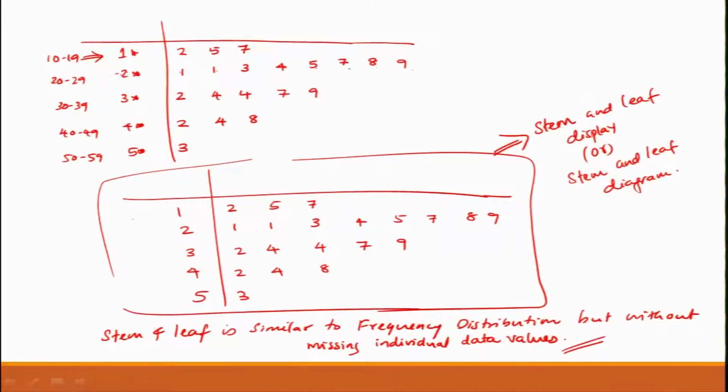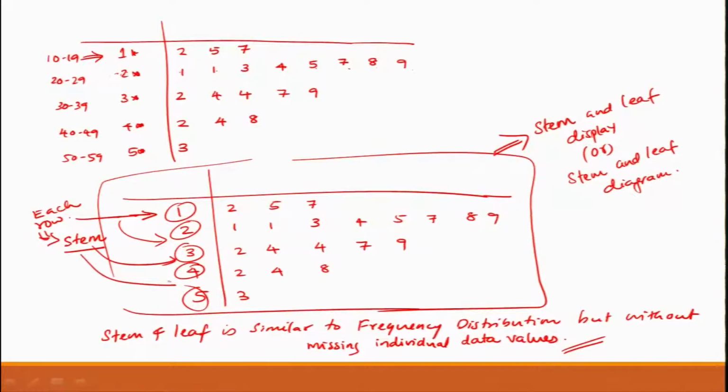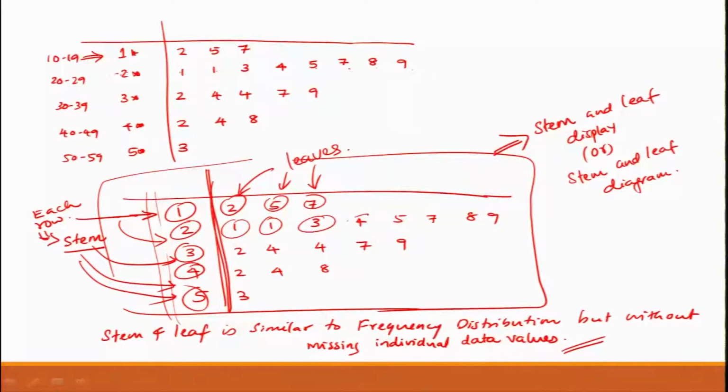Okay. So, these individual rows, each row, this is called as the stem. Okay. So, these are all stems. Individual values here in each stem, these are the leaves. Okay. So, if you think about this as a tree, a trunk of a tree, and then these are the branches, or the leaves that are coming out of each of the stem, then you can call these as the leaves of the diagram.